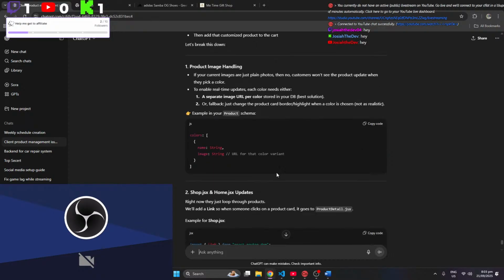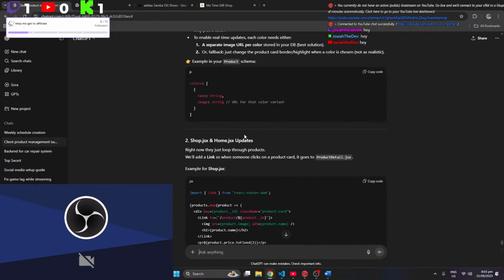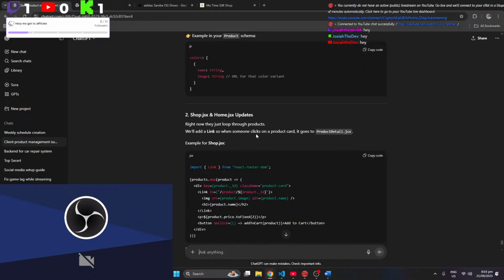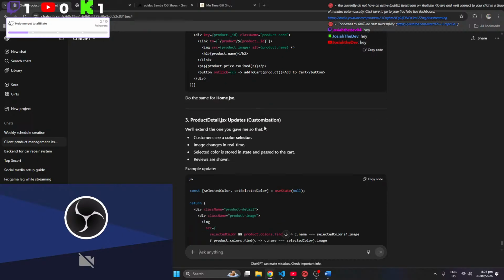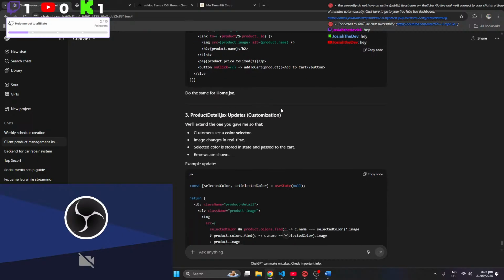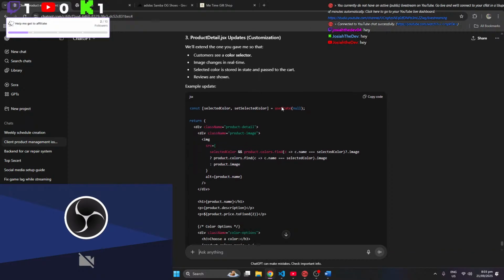Example, in your product page, right now they just loop through products. We'll add a link so that when someone clicks on a product card, it goes to product details. Do the same for home.jsx. Product detail update: we'll extend the one you gave me so that customers see a color.